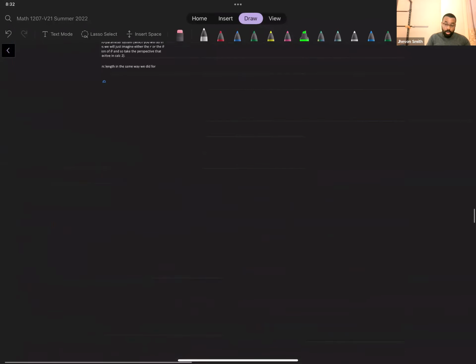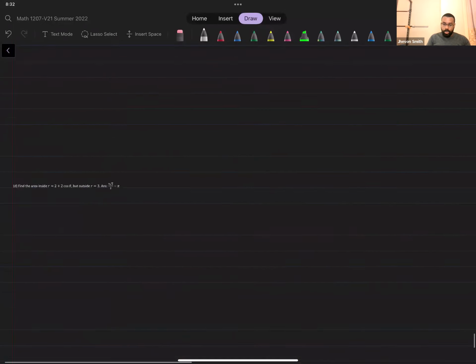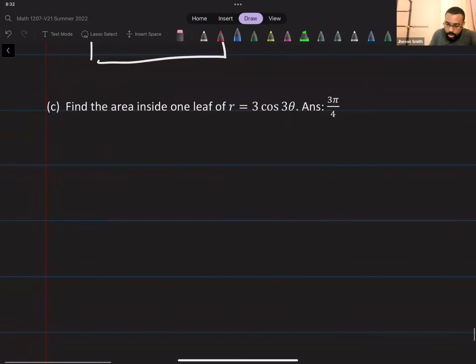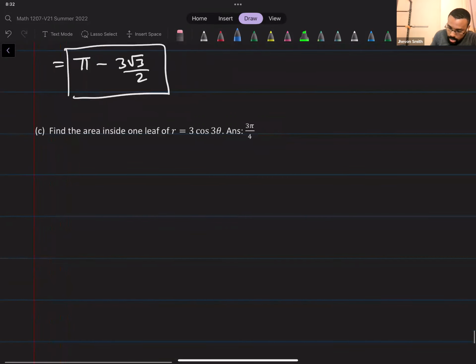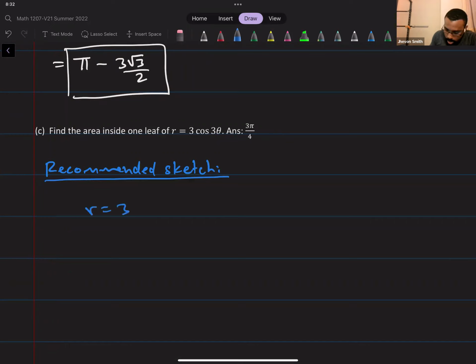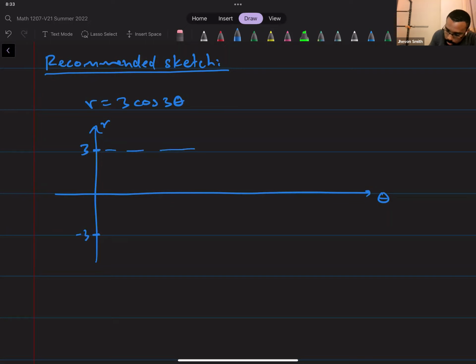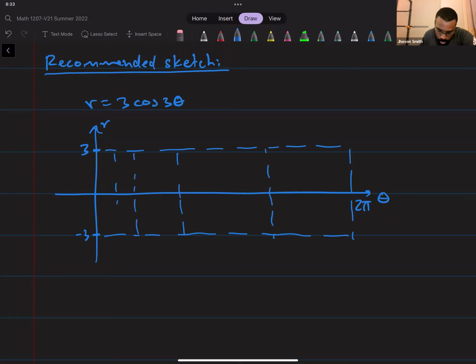Now, we don't need to know that graph, although it'll be useful if you don't see how to use it from the other graph. But one thing that is useful is just the regular trig graph. So I would say it's recommended that you sketch the regular trig graph. Just r equals 3 cosine 3 theta. And you kind of know that this just means the cosine is going to be repeated 3 times between 0 and 2 pi. And it has an amplitude of 3 to minus 3. So if this is 2 pi, there's going to be 3 sections. Each of those sections would have 4 parts.